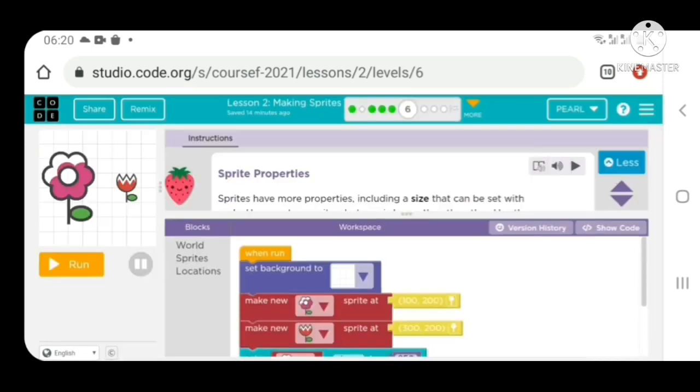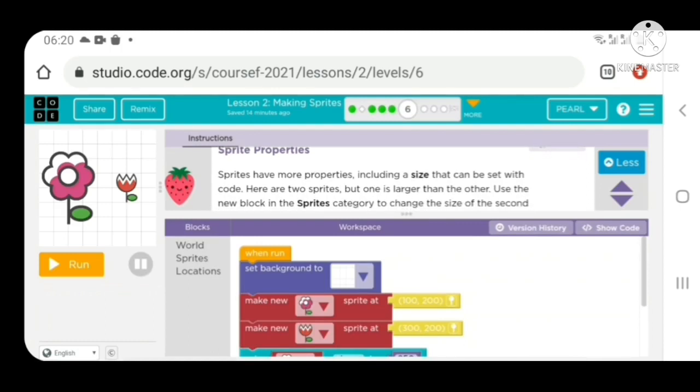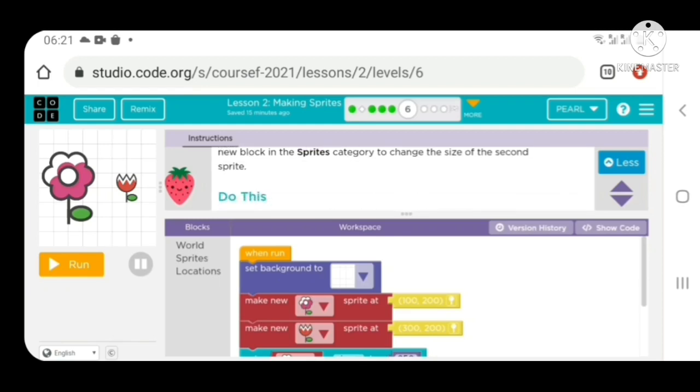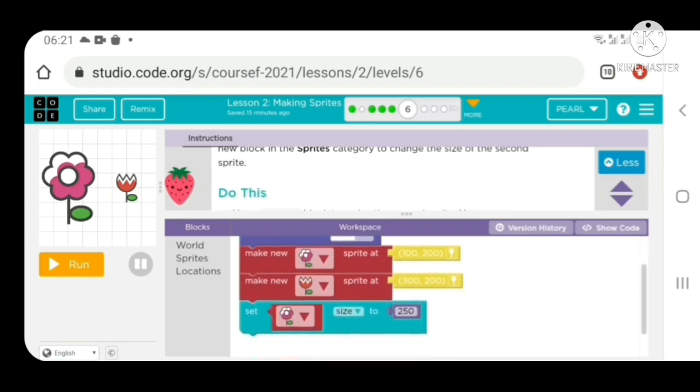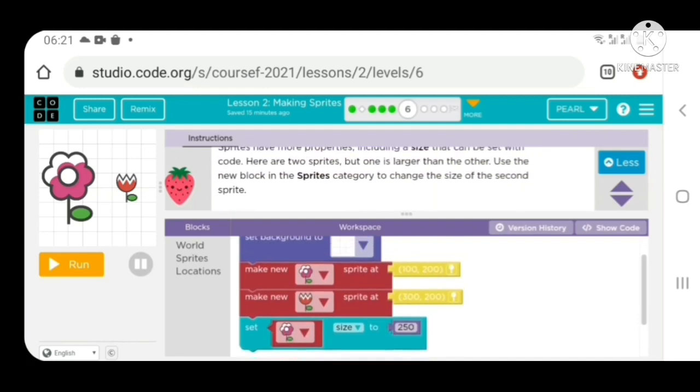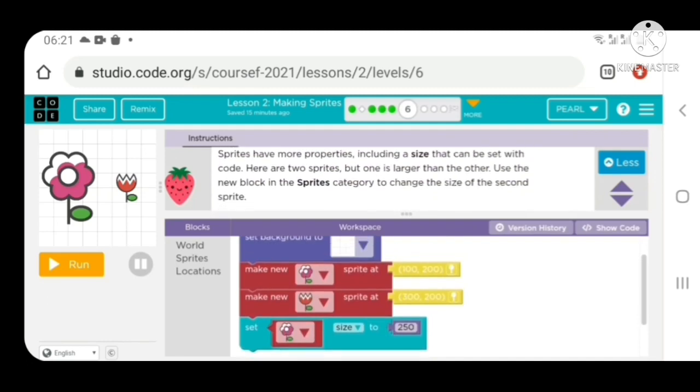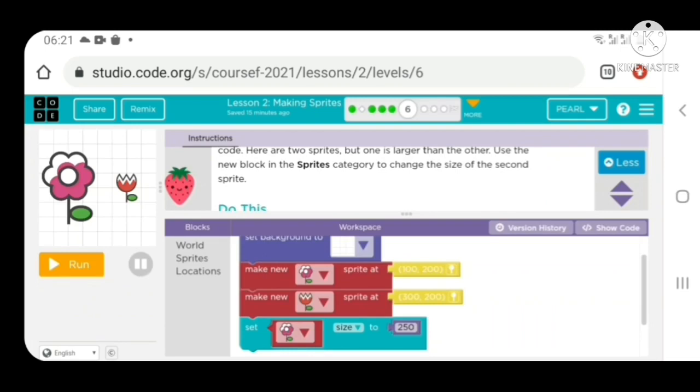Sprite properties. Sprites have more properties, including a size that can be set with code. Here are two sprites, but one is bigger than the other. Use the new block in the sprites category to change the size of the second sprite. They said use the new block in the sprites category to change the size of the second sprite.